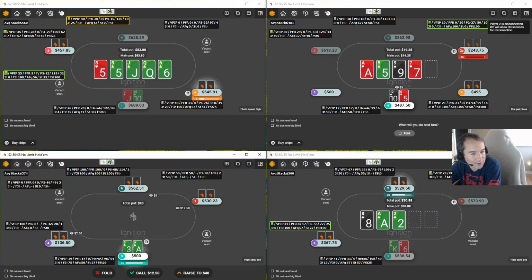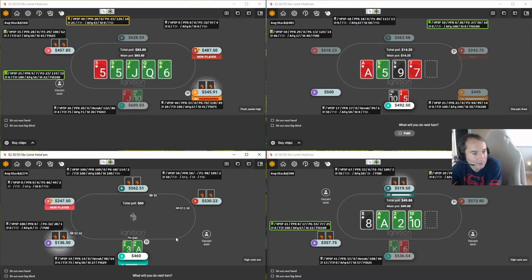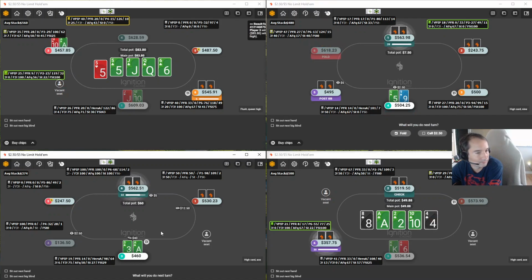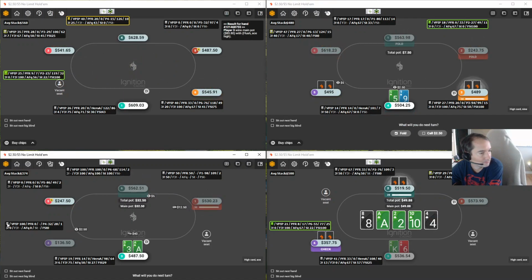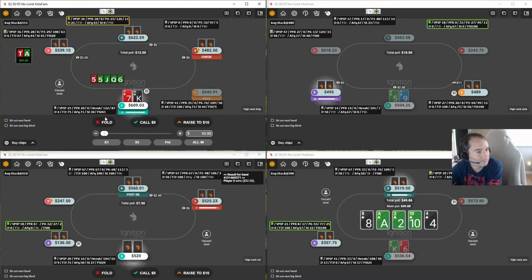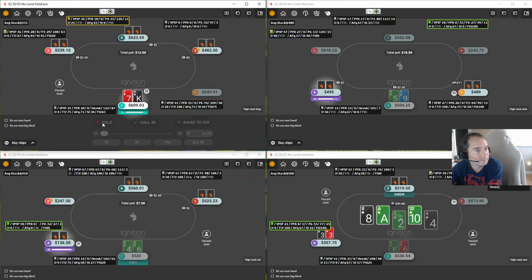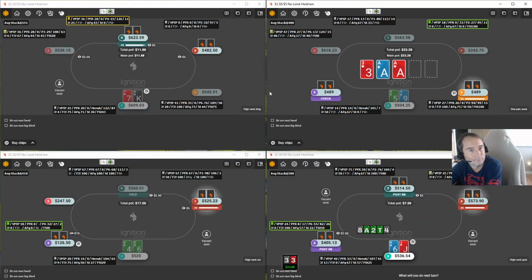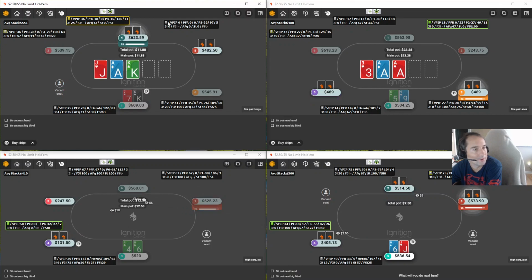Lower left-hand table facing a 2.5x open from the cutoff. I'm on the button with ace-3 suited. Going to go ahead and 3-bet. 3-betting about 13% here. Like, we got an open limp from this 5 seed up here.